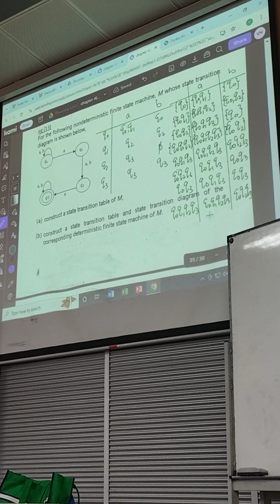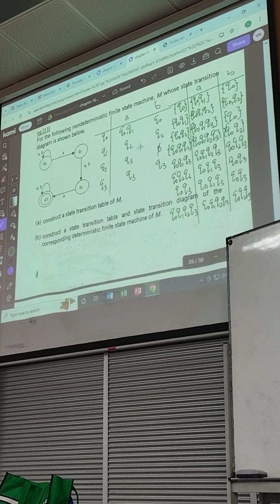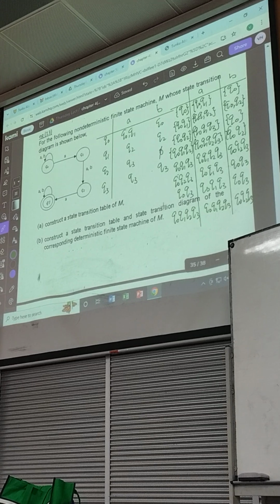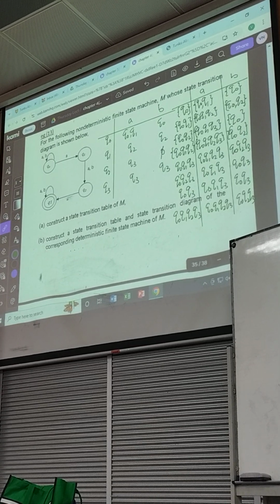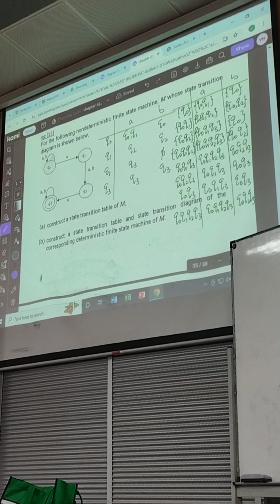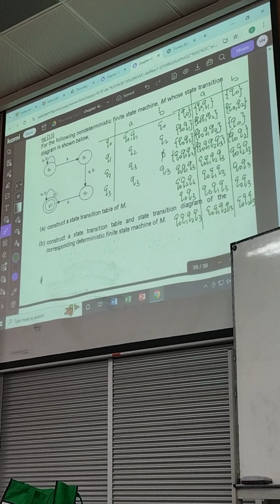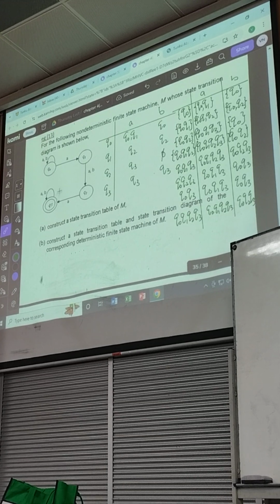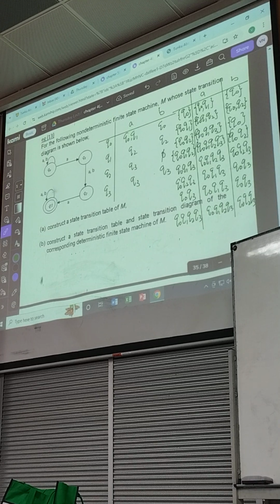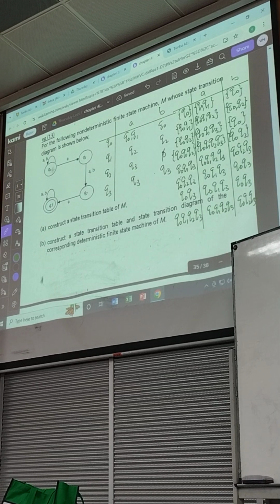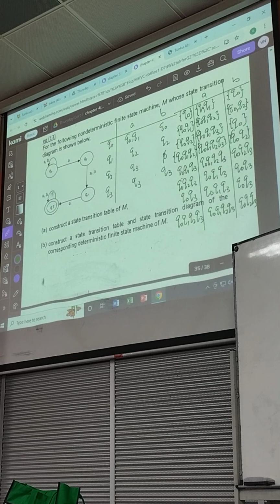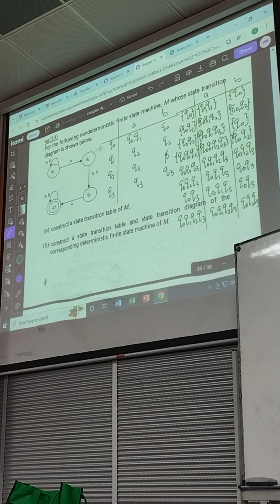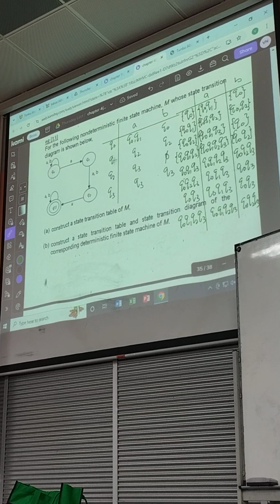So if the question is a non-deterministic, you need to determine how to convert to the deterministic, follow the step like this. And if the question asks how to write the LM, then you need to think of how to start from the Q0 until the Q3. In this case, it is the acceptance step for this case, Q3. So every time when we write the LM, it must start from the starting step, Q0, until the acceptance step, which is Q3. So you need to think of all the possible way to go from Q0 to Q3 in your LM.